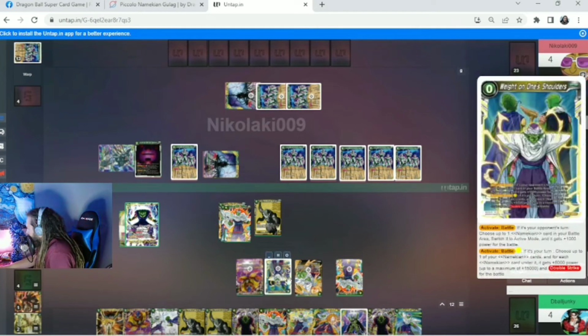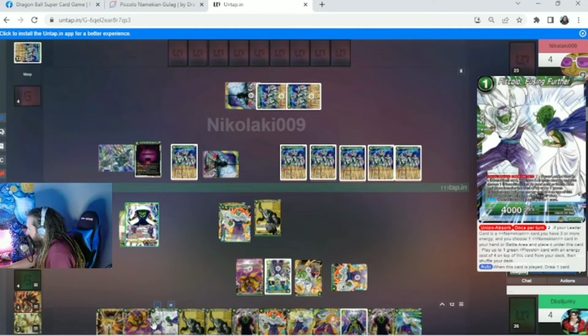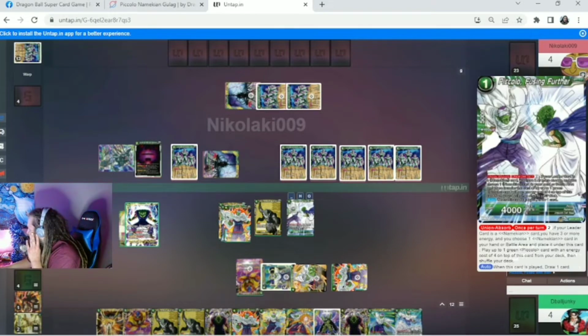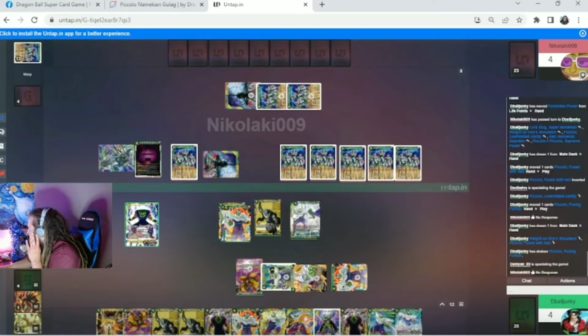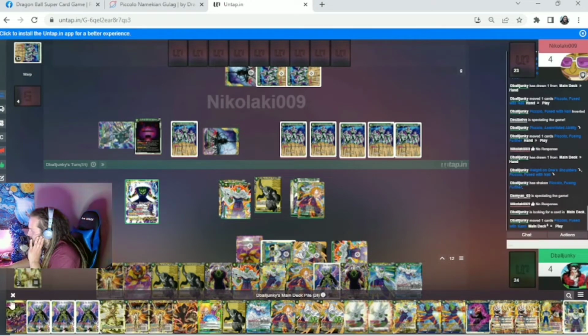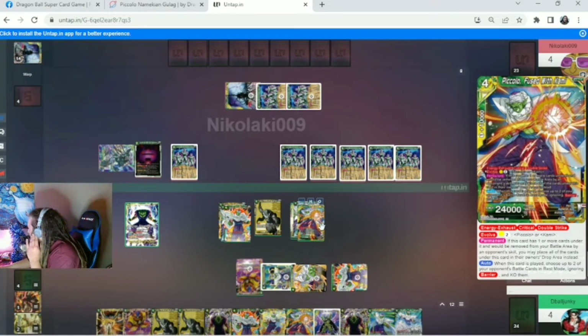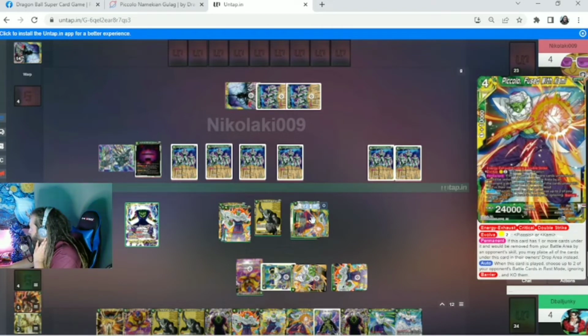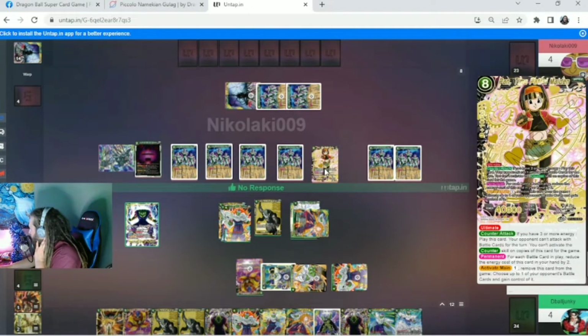Boom. So we're tapping a green, playing out our 1-drop, and I'm going to use 2 energy on that to go into another assimilated ability here. Or no, I actually went with the other. I went with Piccolo fused with Kami. It's a double strike crit.